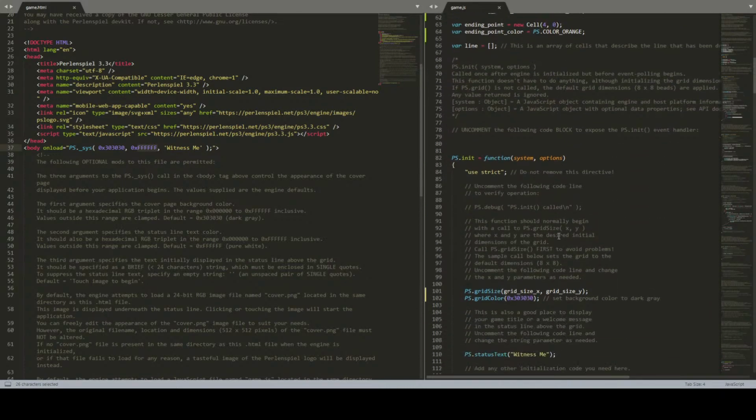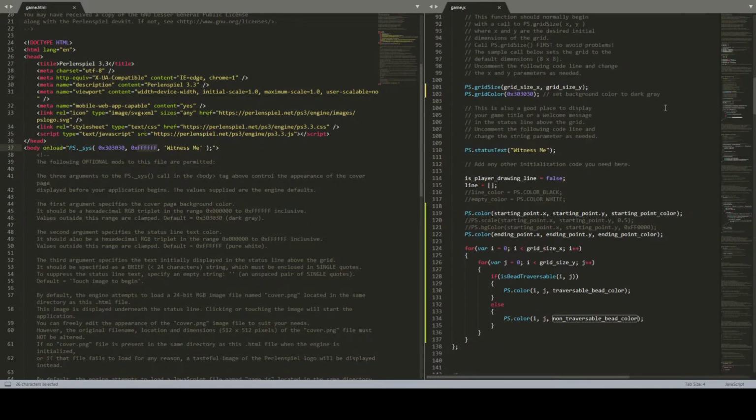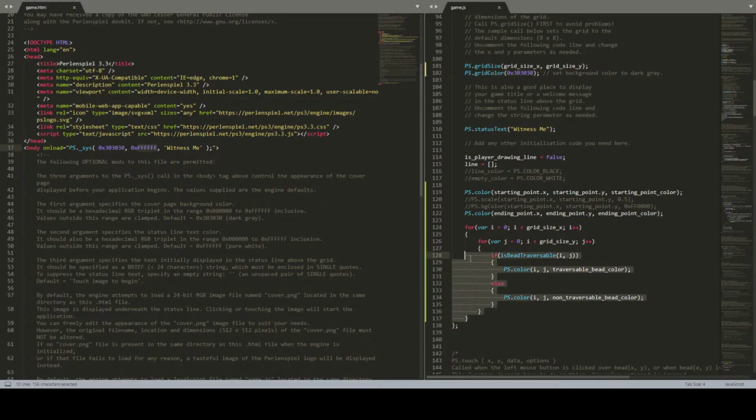The plan is, here we can set the color of the grid, essentially the background color, any color we want. And here I'm running through all of the bits that are on the screen and changing their color depending on if they are meant to be traversable or not.